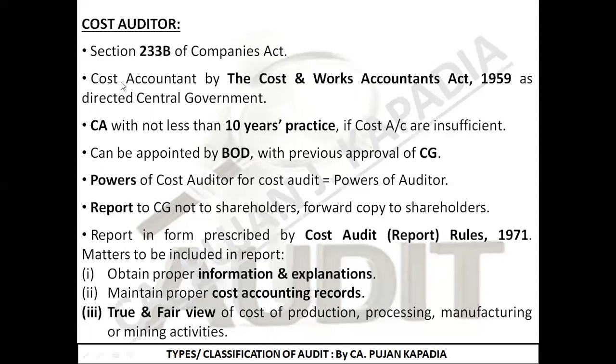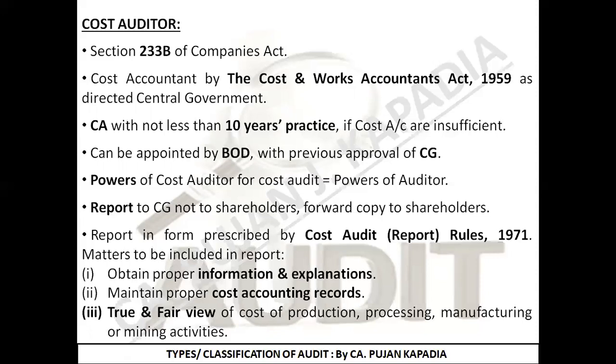First priority is the cost accountant under this act. If not, that is if insufficient, then a chartered accountant with minimum 10 years of experience in practice can conduct cost audit. And it has been conducted under section 233B of the Companies Act. I hope I am clear with these 2 points.